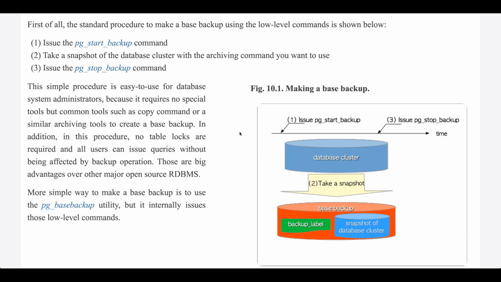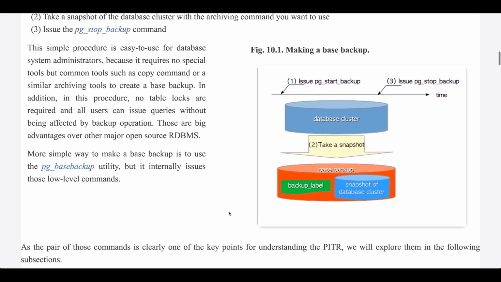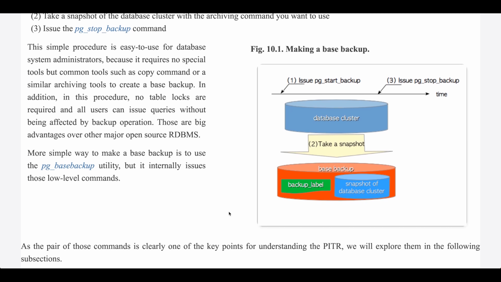This simple procedure is easy to use for database system administrators because it requires no special tools, but common tools such as the copy command or a similar archiving tool to create a base backup. In addition, in this procedure, no table locks are required and all users can issue queries without being affected by the backup operation. Those are big advantages over the major open source relational database management systems.